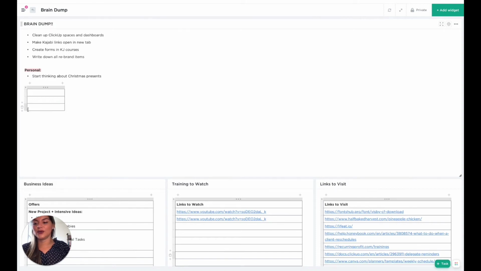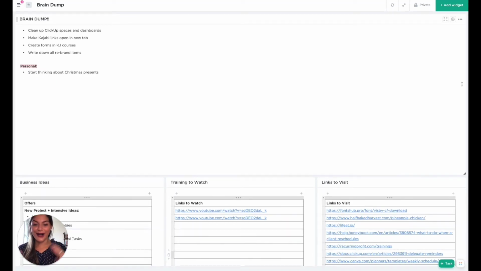And then you can adjust the sizing, add more rows, just type in them, etc. So I just wanted to show you how I organize all of the information constantly flowing through my brain into my brain dump dashboard, go through it, assign the things, or come back to it at a later time to visit the things that I wrote down.